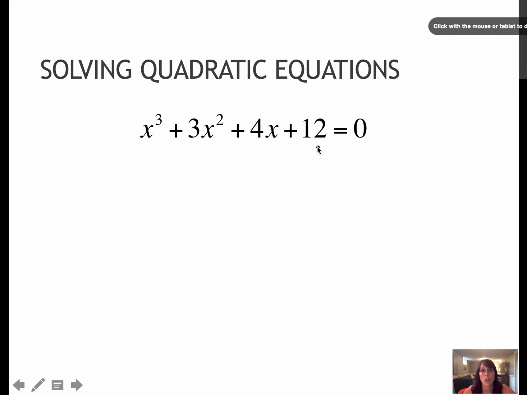Notice this one is very similar to the one that we just did, but it's going to be very different by the time we get to the end. I'm going to start the same way, factoring by grouping. Keep in mind that's going to be a plus. Again, x squared comes out of both of those terms giving me x plus 3. In this case, a positive 4 comes out of both of those leaving me with x plus 3, and I'm going to do the exact same thing I did before.